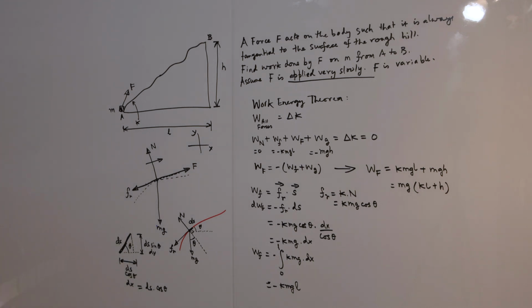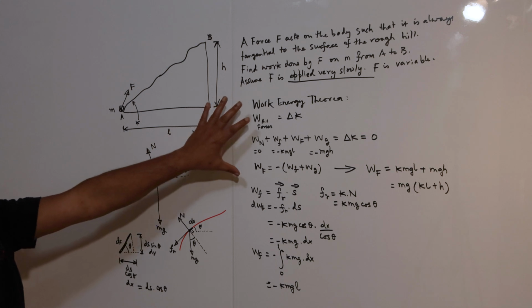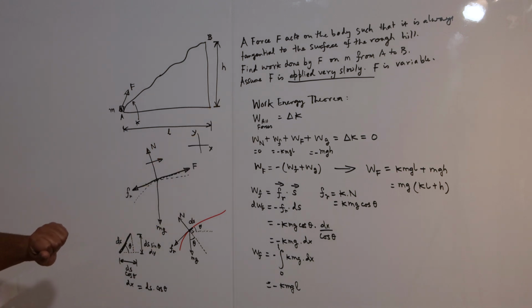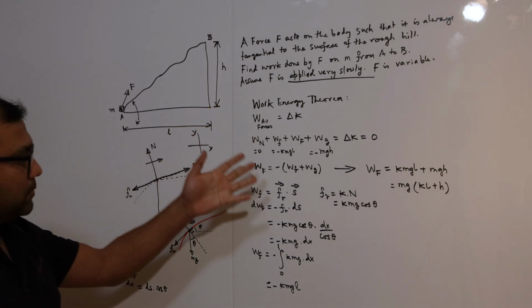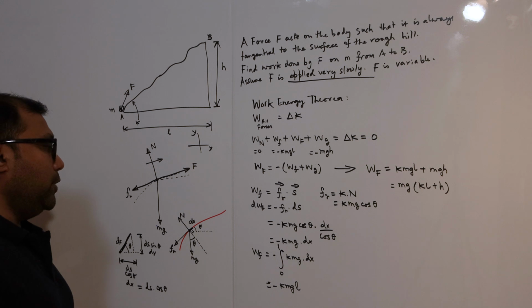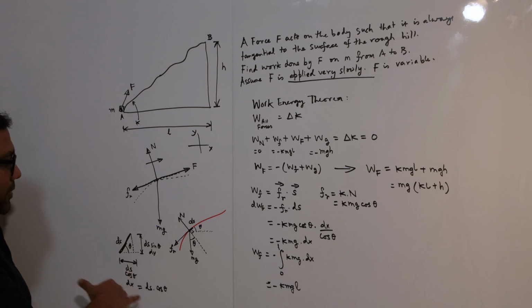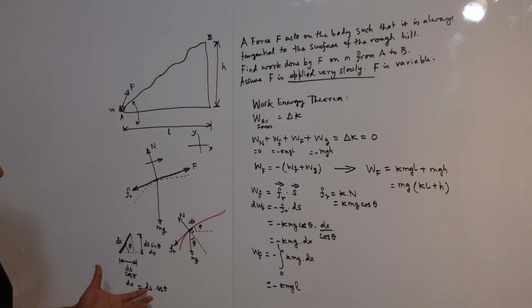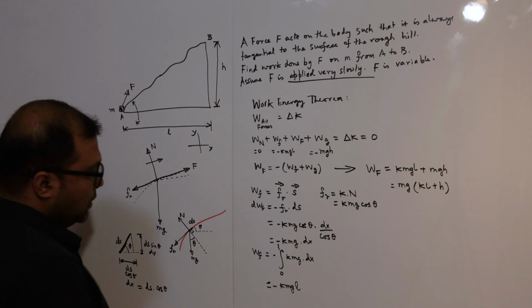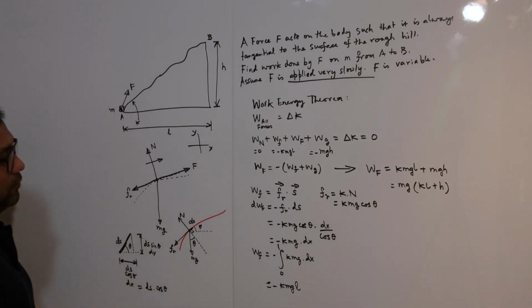Okay, so here we are applying work energy theorem, and it becomes easier to look at work done by the variable force F. This part is a little bit involved, geometry, you'll have to look at that, but once you have figured this out, we can easily find out the work done by friction.